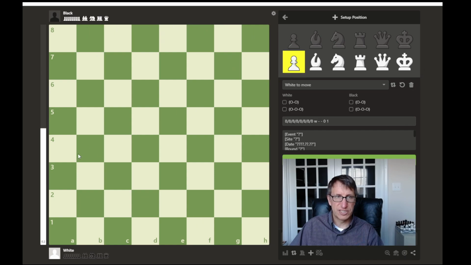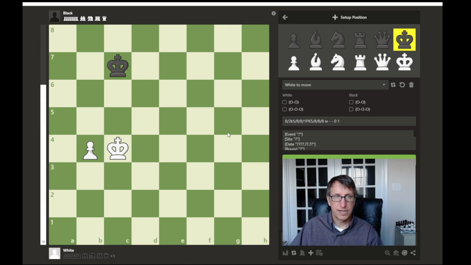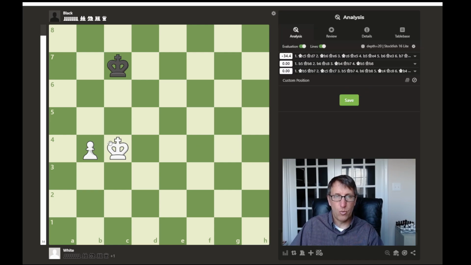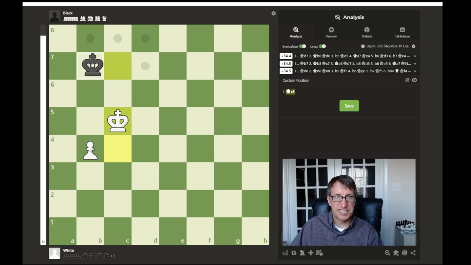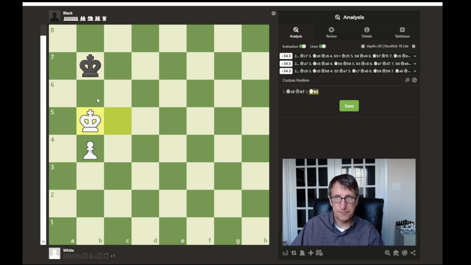So even if we just move over one to here and then here, and it's white's turn to move. Well, now white would be winning if he grabs the opposition. So let's say he tries to stay in front of the pawn. Well, white can just take the opposition here again.